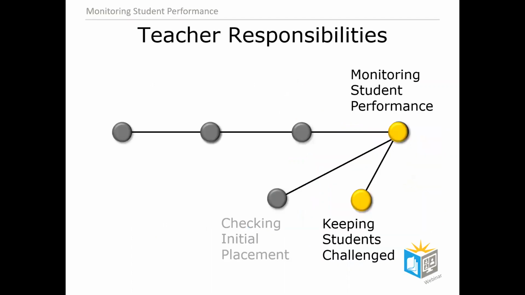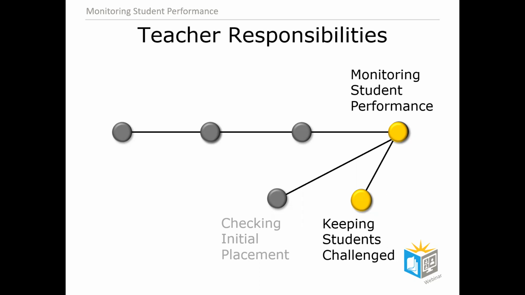And I just want to mention before we get going that there are two phases of monitoring student performance. The first one that's kind of grayed out on your slide right now is called checking initial placement. We presented that recently. That is a process that you do after your students have passed about 3 stories. The recording is on our website, so please check that out. It is an important process. It's actually considered part of placement.